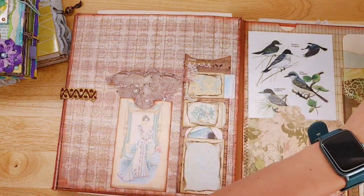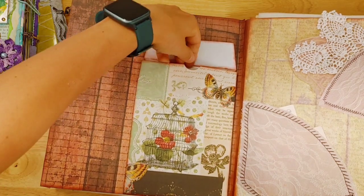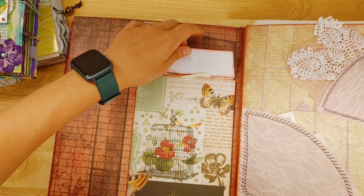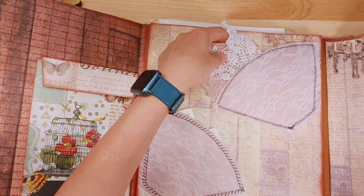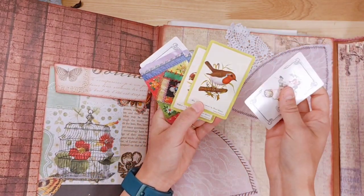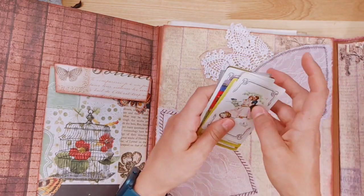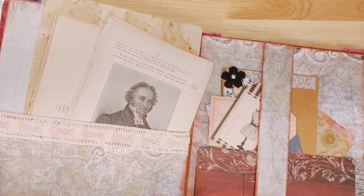I'm probably going to lose track if I've showed you everything or not. No, I haven't. Oh my goodness. So a pocket with more goodies. More, it looks like floral book page cutouts maybe. That's magnet closed. Look at these little coffee filter pockets. You have laces stuck out of this one. And then this one has playing cards. Oh, I have such a thing for playing cards. Love it. And we are not done. If you thought we were done, we are not.